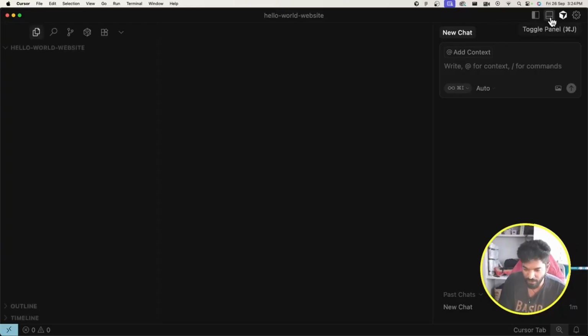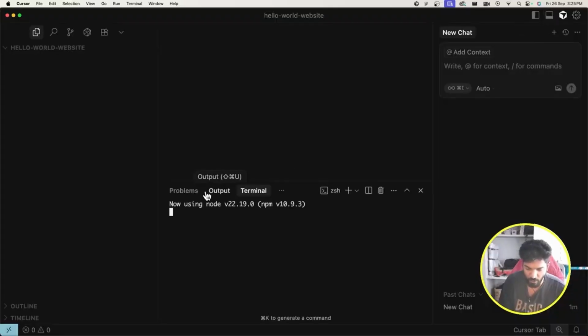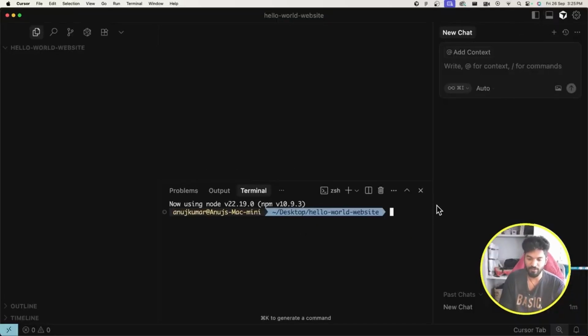Okay, and you can click this one to get the bottom panel up. This is for your terminal output and errors and problems and all those things. So it's kind of an integrated terminal inside Cursor where you can do all those things. And let's say you're running an application here, and you find some error while running it, you can just copy this error and pass that to this new chat window. This is basically your AI panel, right? You can also rename this.